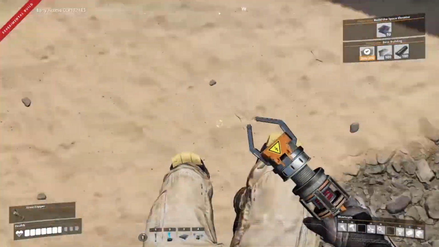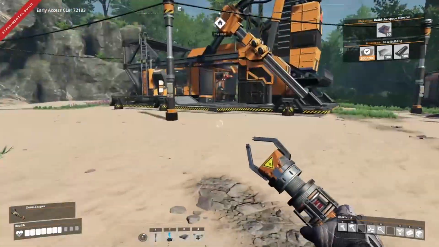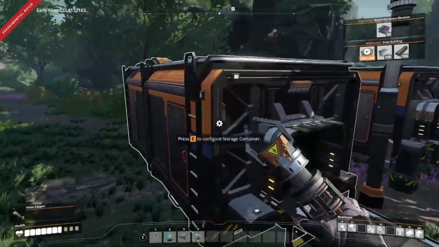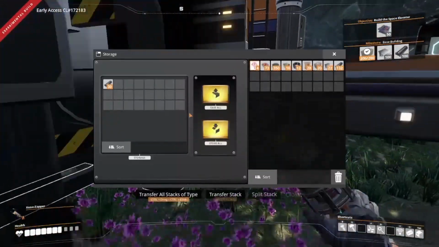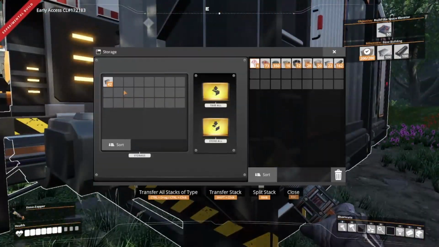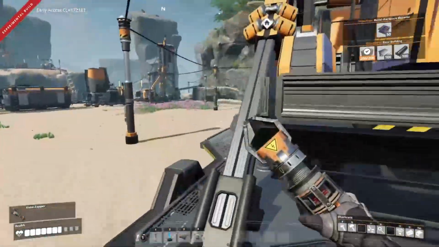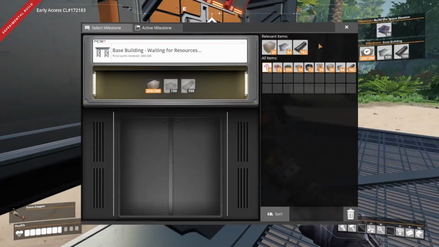There was my mouse again. Right, I want to see how many plates there are now. Not enough plates, but we do actually have enough rods. So there we go.